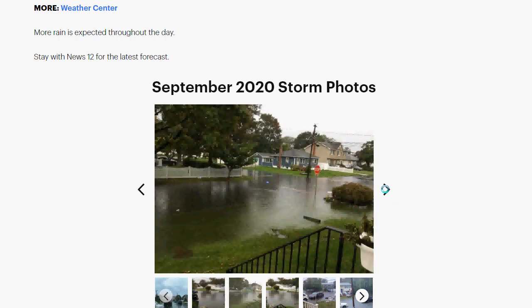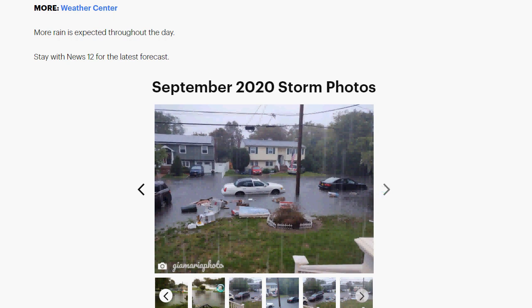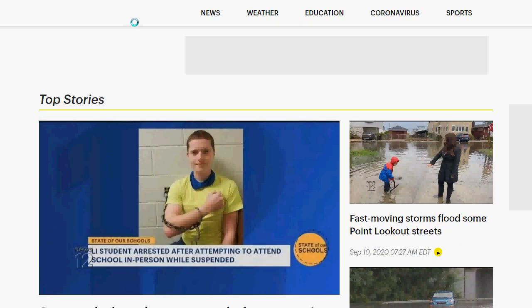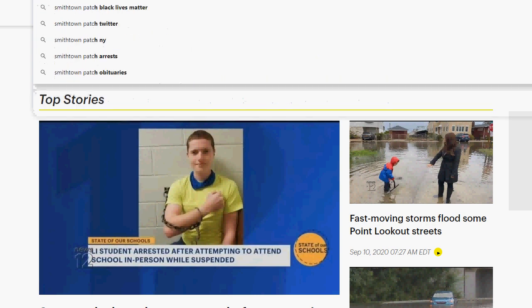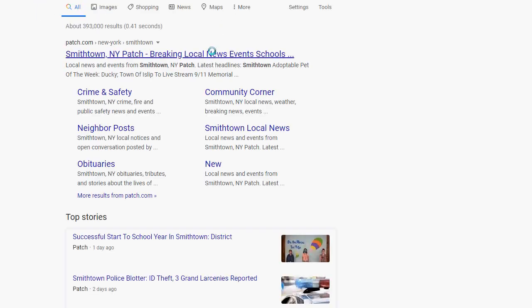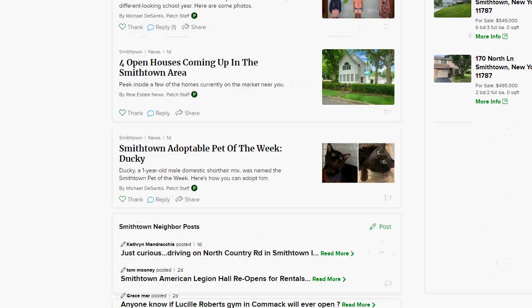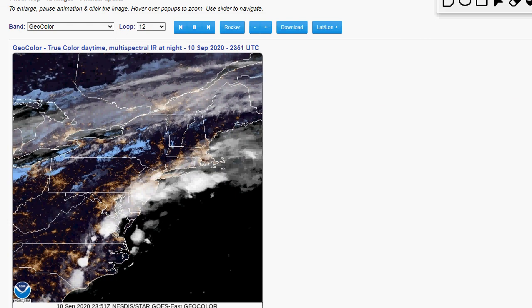I know it said Seaford, Massapequa. I don't know if Lake Grove was affected by the flooding or not. I do not know. It may have been, and it just may not have been reported because, you know, the way it is here with the South Shore getting all the attention. But maybe Lake Grove avoided the flooding. But, again, the South Shore is prone to flooding, and that is another example. Let me go to Smithtown Patch. We'll see if there was any flooding up that way because those rainfall numbers are pretty high up there, too. But maybe they didn't get any flooding. Maybe it was just the South Shore, because the South Shore is more prone to flooding, and this kind of shows my point I was making yesterday about the South Shore's habitability as we deal with climate change.